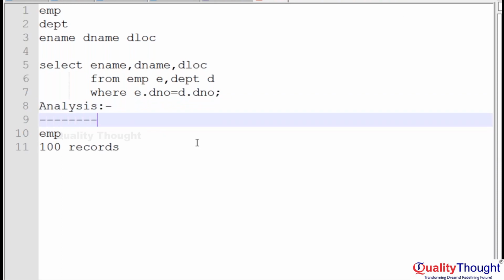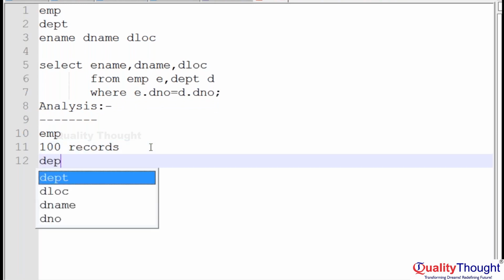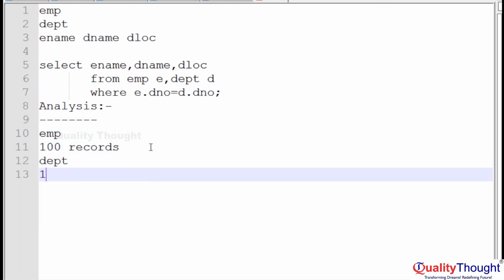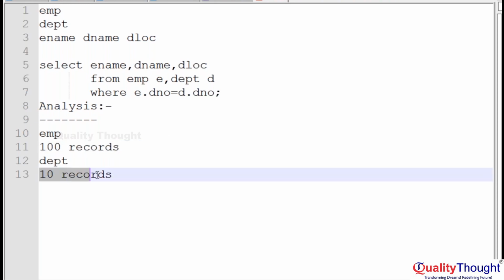So EMP has 100 records and DEPT has 10 records. Each row of this dno is compared with this table's 10 records.